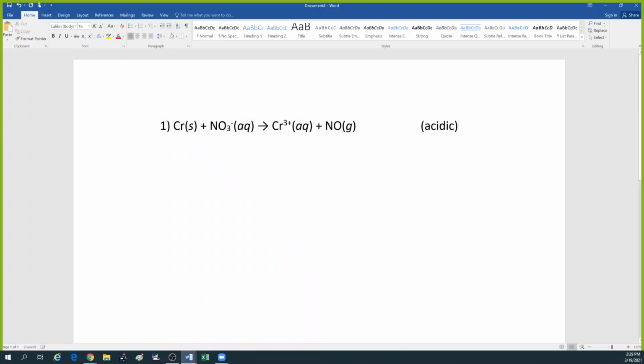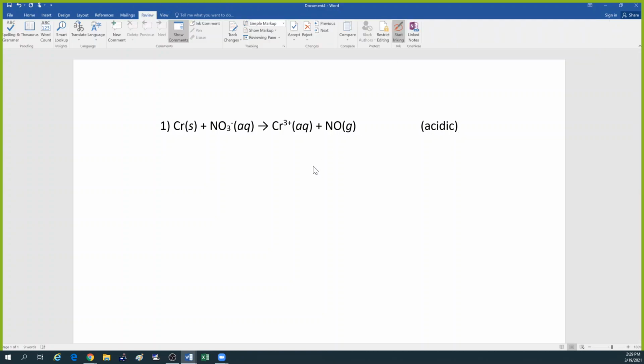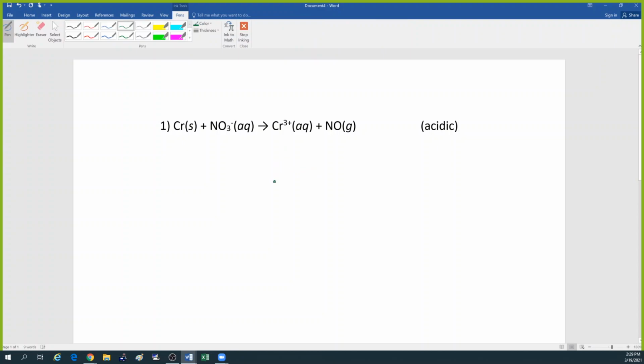All right. So I can rewrite the steps to help you with this as I do them. The first thing we think about is the half reactions. Usually we just take the related materials and split them into half reactions. I'm going to write this in a really abbreviated way.